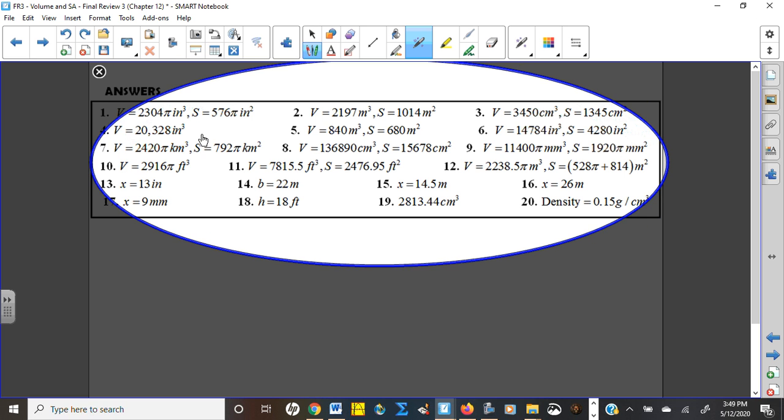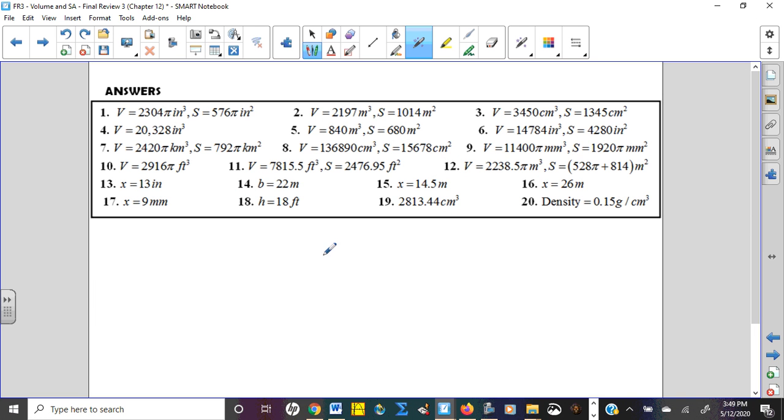So check your work as you go, see if your answers are right. If they're not right, try to find your mistake. Might be something simple. Maybe it's 3 times bigger than it should be. It's because it was a cone or a pyramid and you forgot to divide by 3 for the volume, right? Or maybe it's twice the amount because you accidentally used the diameter when you should have used the radius.